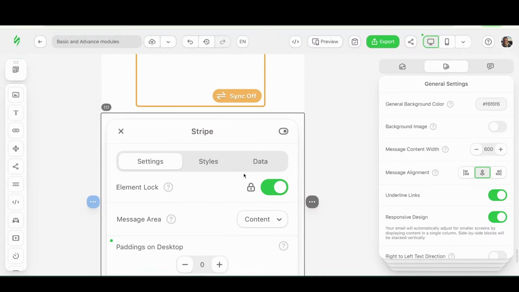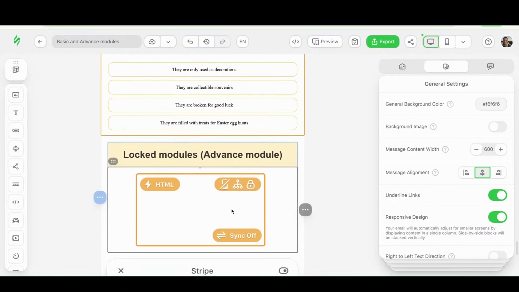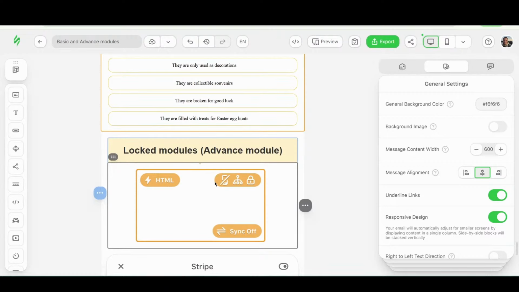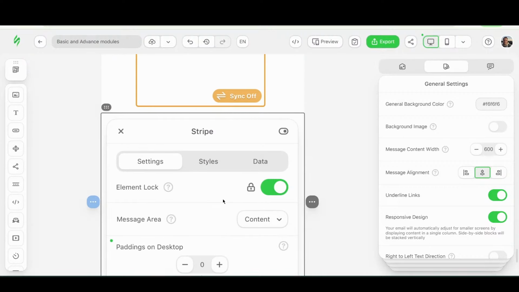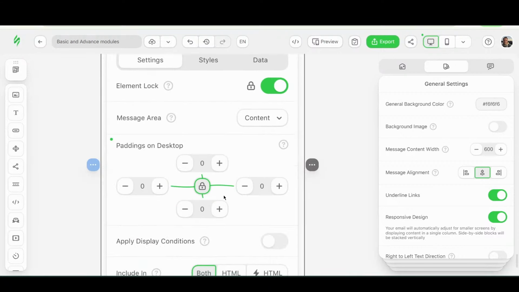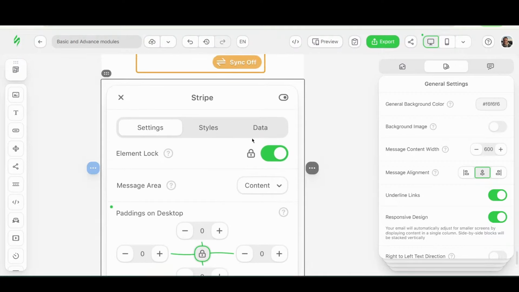So once that feature is enabled, you will see an additional icon just like this one, and that is very beneficial from the teamwork standpoint, and will help me to prevent any changes within the module by any other team members. But as I said, this feature is currently under development.